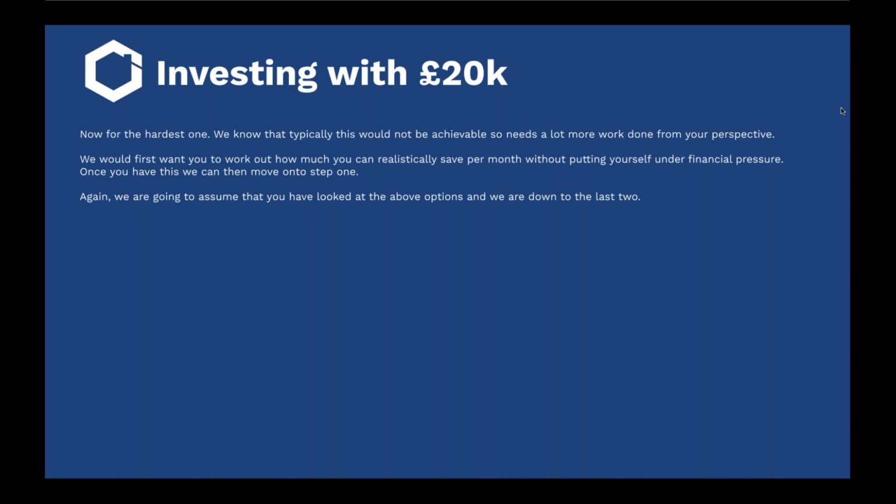Because what we can do is, if you've done that, we can then think about buying something that is off plan 2 years away. So if we've got something that's off plan 2 years away that only requires 10% now, well, theoretically, you could go and buy a £160,000 property and you only need £16,000 now, as long as over the next 24 months, you can realistically save that £1,000 a month, for example. If you can't, let us know what you can save, or we'll work out what you can save, and then we'll fit into that strategy.